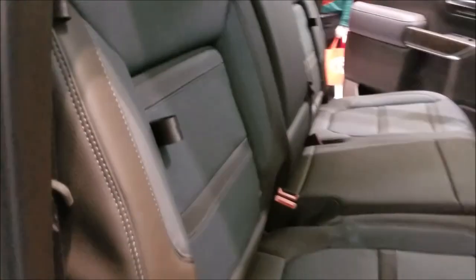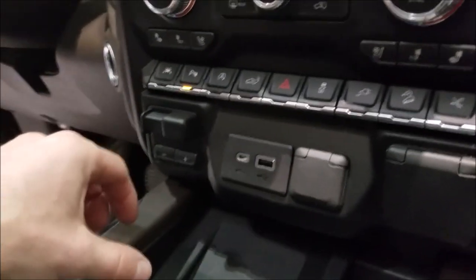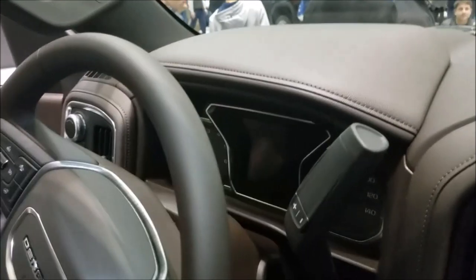Going into the back seats, it has a mocha leather interior. The seat comes down to reveal a storage compartment in the back seat. There's a center console with cup holders, full-size rear floor mats, and each seat individually folds up with no lever needed. The front cab interior has been completely redesigned as well. It still has the Denali embossed headrests, a full infotainment display — so much going on, it'll take a little while to learn. It has air-conditioned seats, backrest heated seats, and full heated seats. The steering wheel looks similar to the old Denali, but the dash has been completely redesigned.